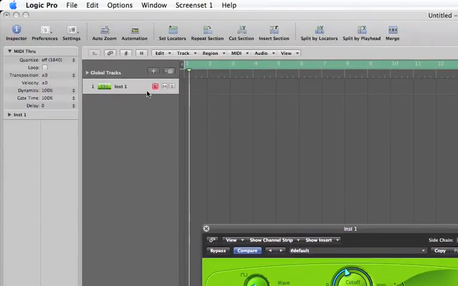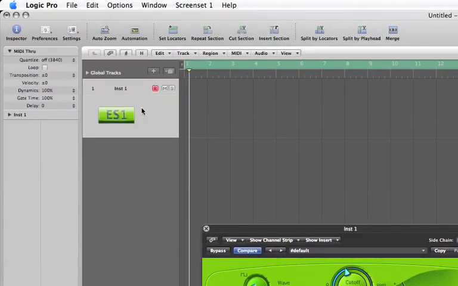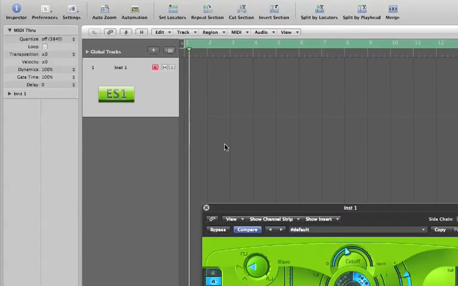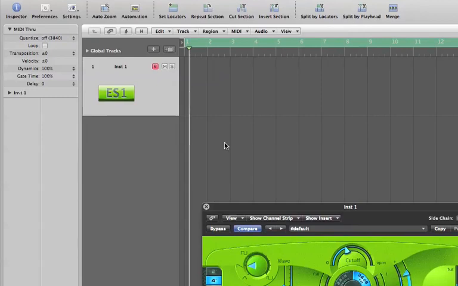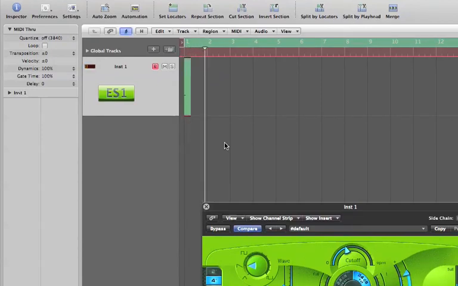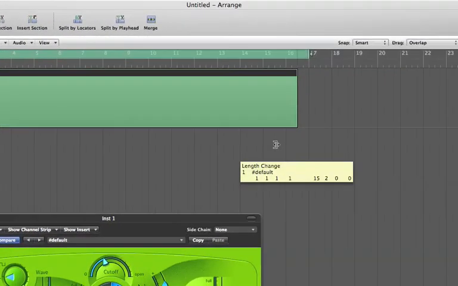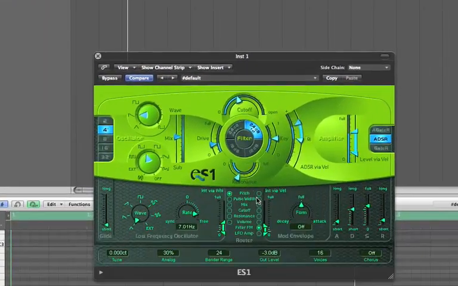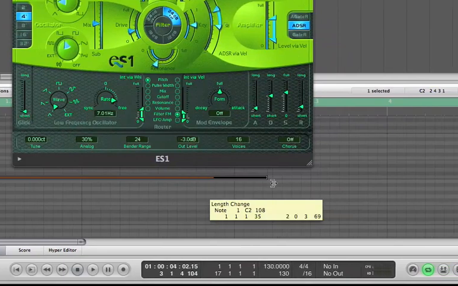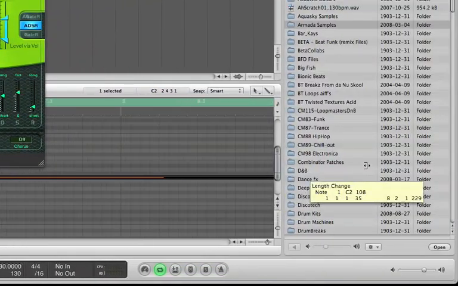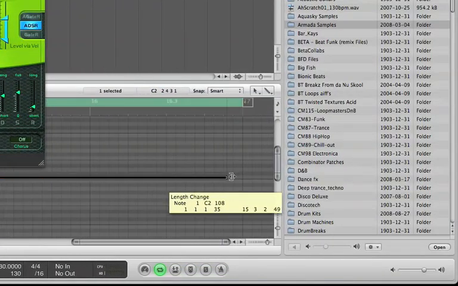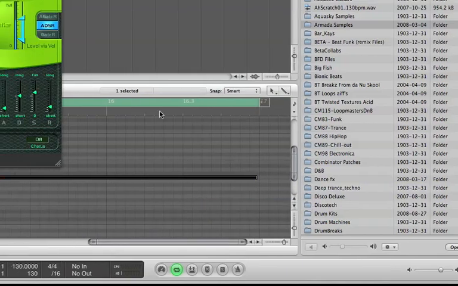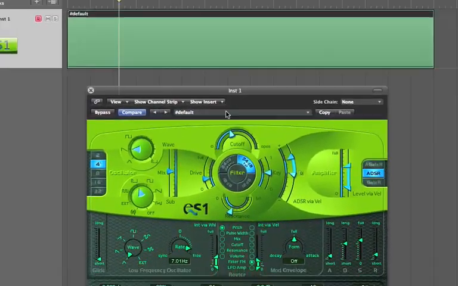We're gonna go ahead and blow that out. And we'll record a quick, just one note line. And I'm just going to go ahead and drag that out and bring it up here down here in the MIDI window. And I'm just going to drag it out to 17 or 16 bars. We'll move this for now up here.